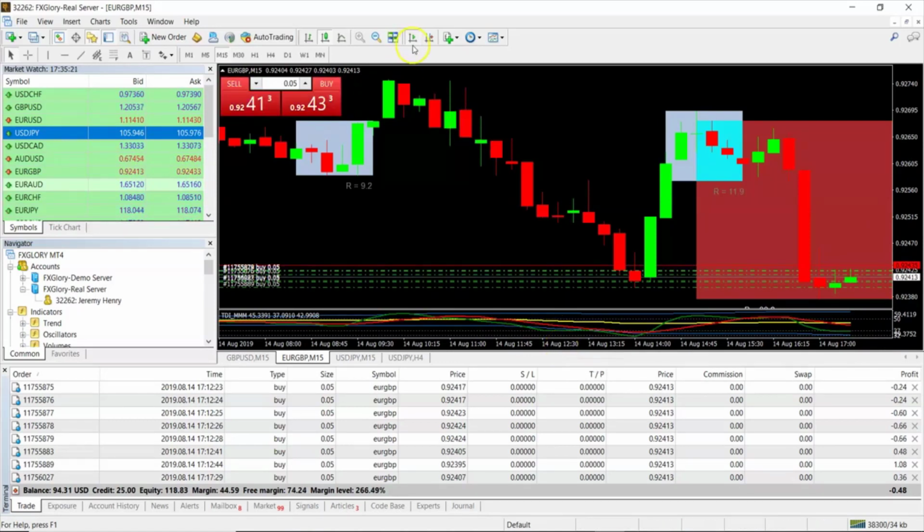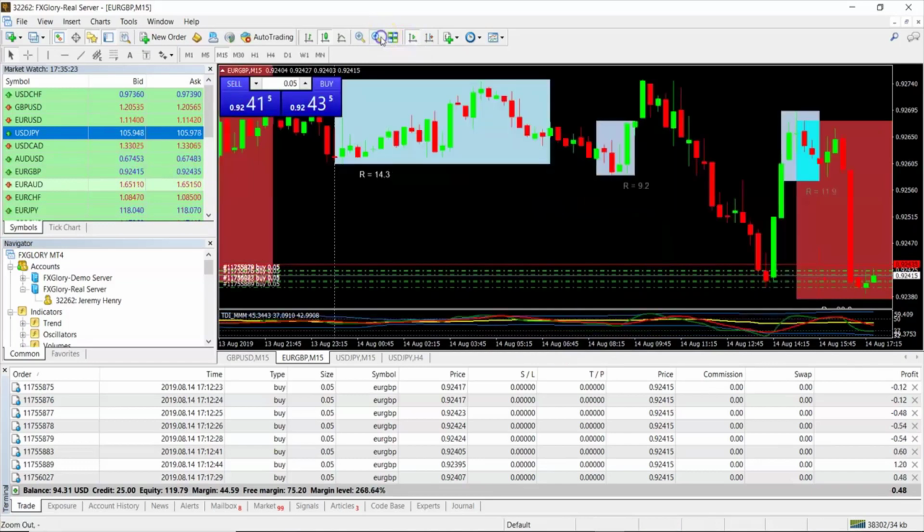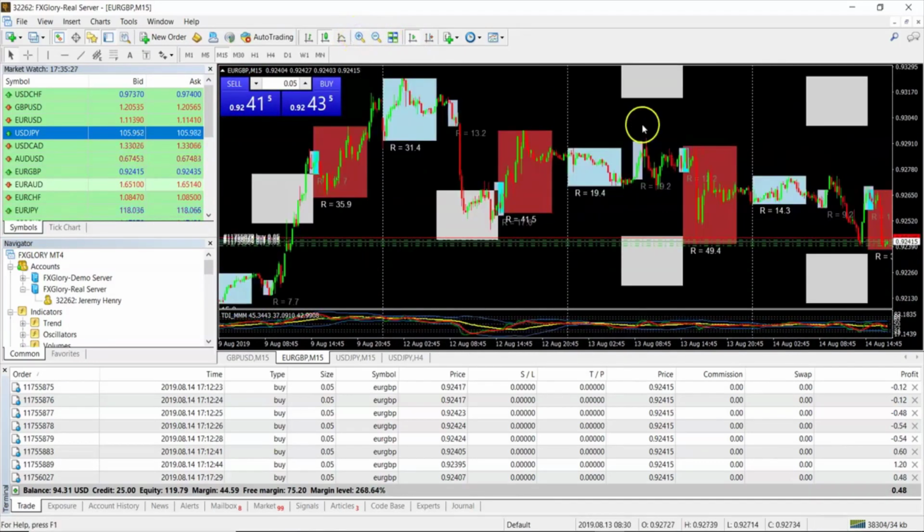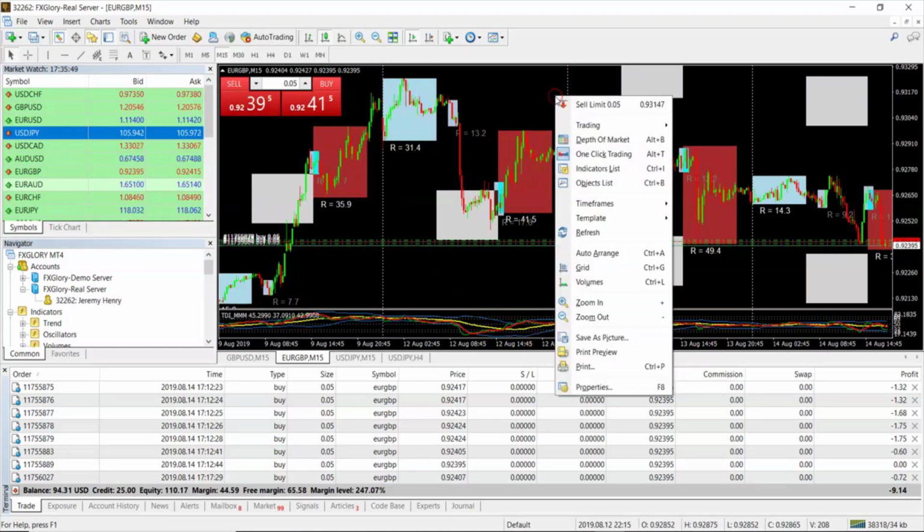All right, a lot of stuff that people may not tell you, right? One thing that helps me, first and foremost, these dotted lines here, these are the separators. So these separate each day. So this is a day, this is a day, this is a day. You could also look down here to see what day you're trading in, but it gets confusing. So I usually tell people, get these dotted lines on there.